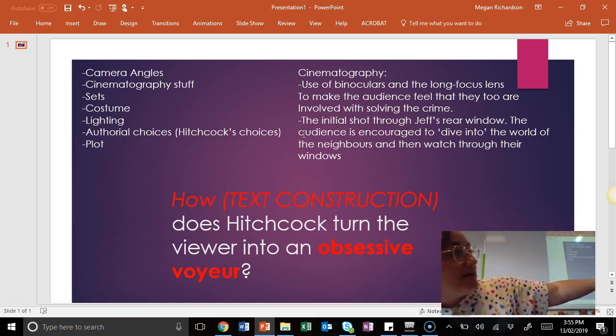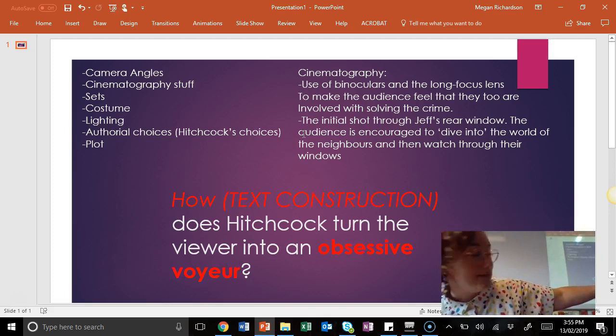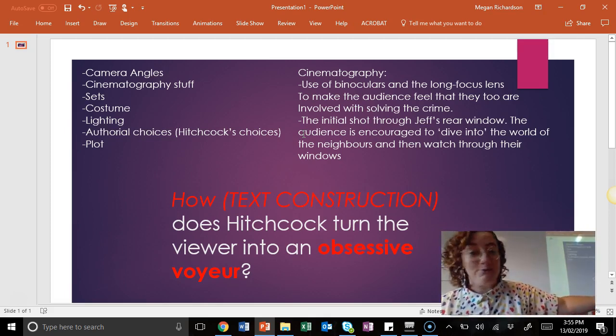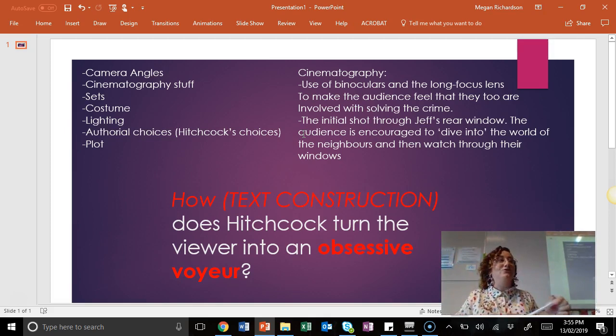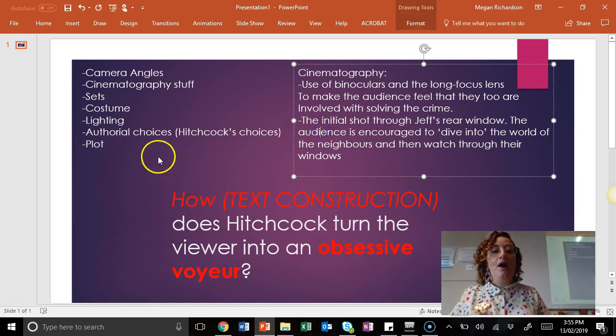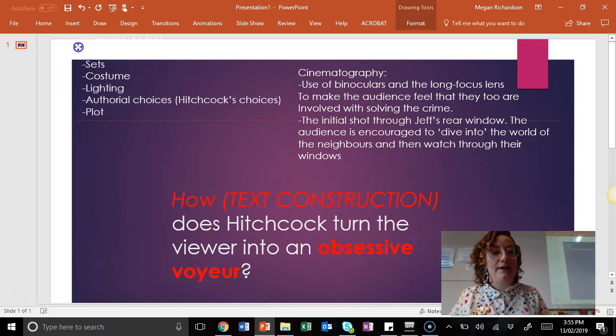Now, if you have a look in the corner of your Year 12 classroom, people on the screen can't see, but there are 4 questions of explanation. They are really useful. If you don't really know what to write in your explanation, those are really useful questions to flesh out your evidence, to talk about how your evidence is relevant. Please feel free to use those. They seem to be quite useful for people. All right, so I can get this out of the way because it's not relevant anymore.